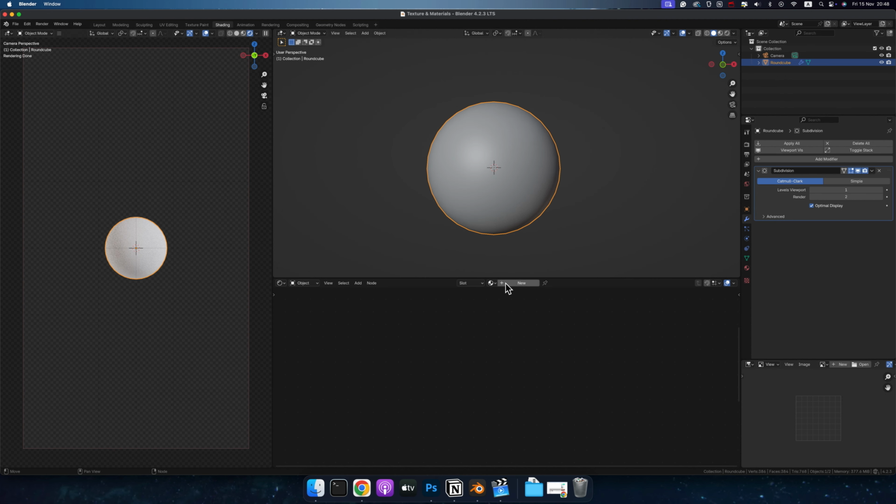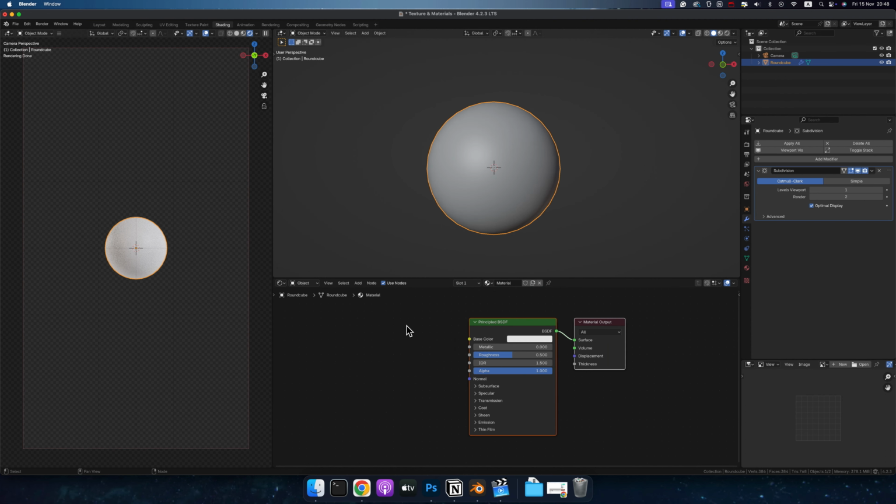Let's say I create a new material and I want a glossy material. Just knowing that decreasing the roughness is going to make your material glossy is enough. And then you can change the color and that's a material for you. And then you start from there elevating your materials. But you can also look at other shaders, like for instance, diffuse BSDF. That's just a simpler way of adding just color.